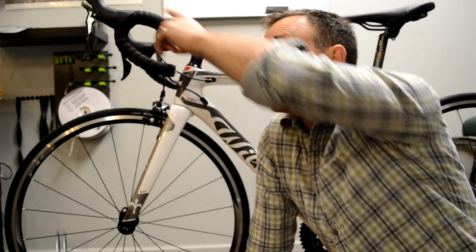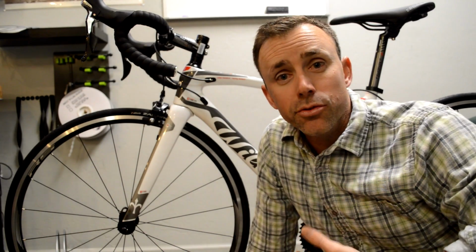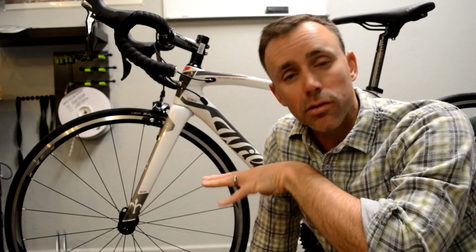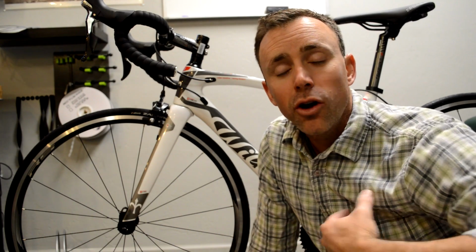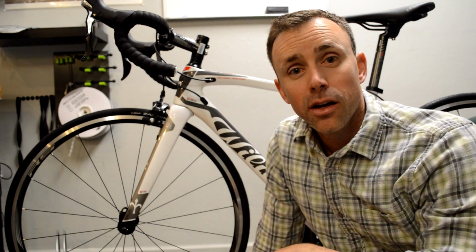So the most important thing when you're taking these measurements is to do it consistently your way each time. For instance, pick the same point on the saddle to measure from. The main reason we take the measurements from the bar to the ground and the saddle to the ground is that by subtracting those two, we get the saddle to bar differential, or how much higher or lower the saddle is relative to your handlebars.